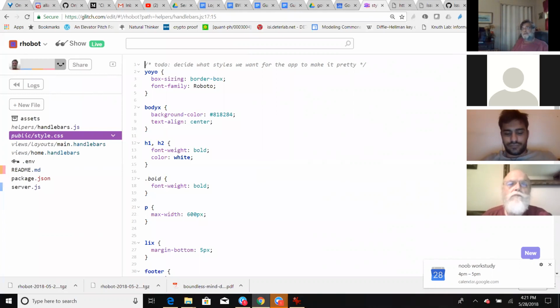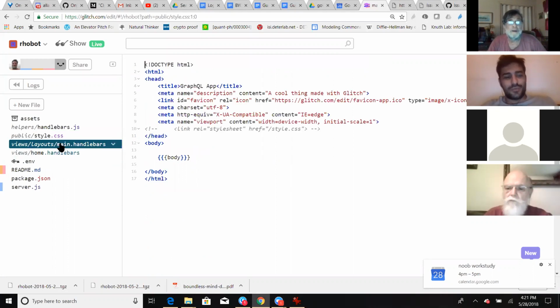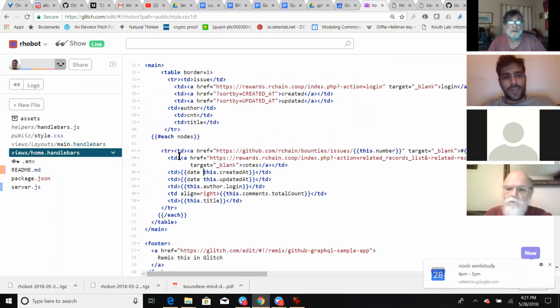I'm not that familiar with CSS, so I don't really understand why. It has instructions here for H1 and H2 that don't seem to be obeyed. It says the color is white and the font weight is bold. So when we look at it, do we have an H1 in our main handlebars? I don't.